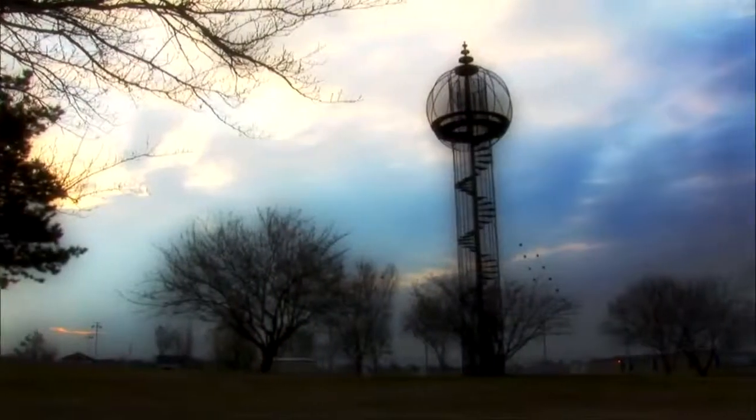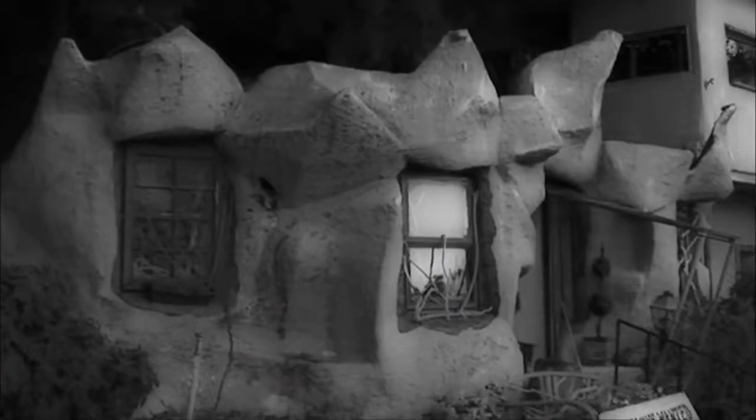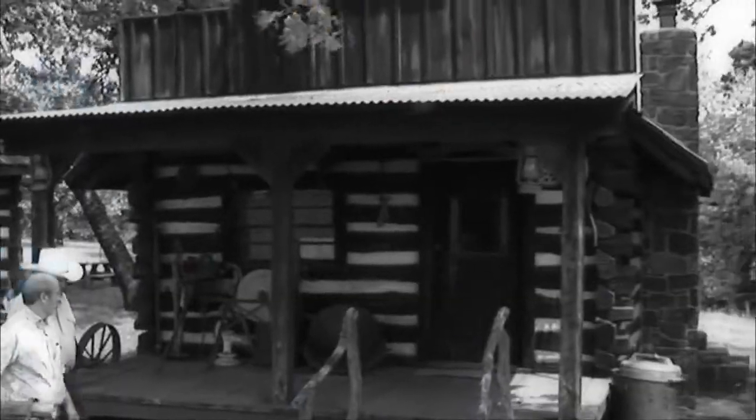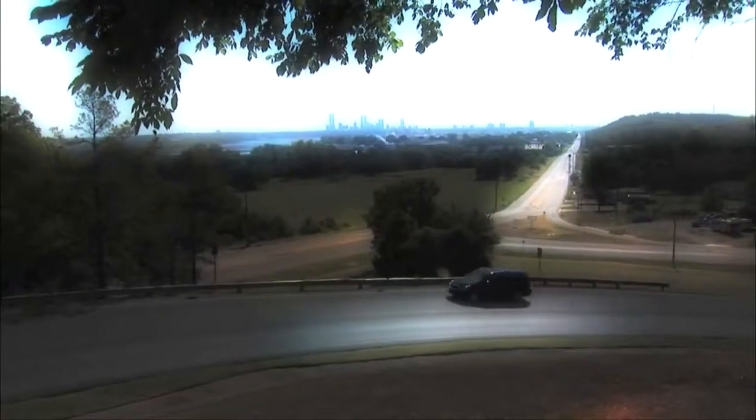Oklahoma's green country. Can you let go of my thumb and I can get you some more? It's full of unique places. This does remind me of the Flintstones house. This thing's huge. It's pretty impressive. And interesting people. This is a trading post here. I have a lot of paranormal activity over here. What is that, a horse? So come along with us and enjoy the ride.